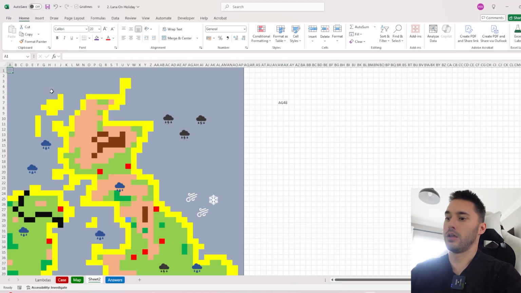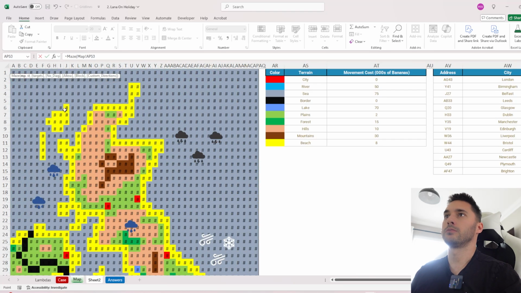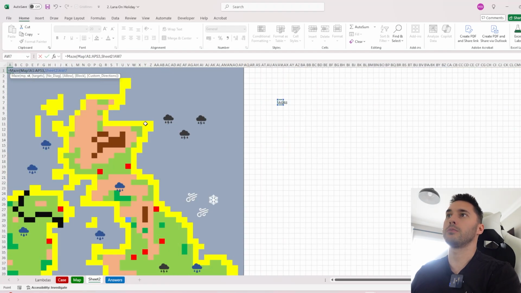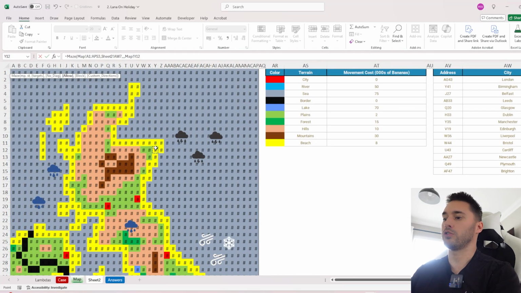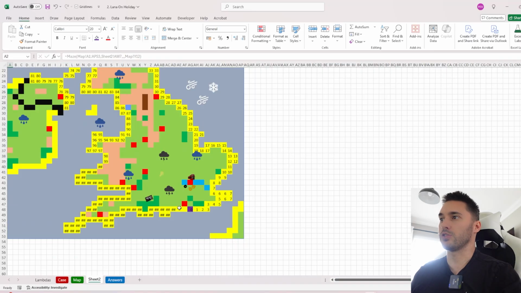And I want to say maze, and here's the map. And we're starting in AG48, targets doesn't matter, we're allowed on whatever that yellow number was. So that will then spill around the map. The reason I cut these ones off here is because this would keep looping, kind of, you could go around infinitely. So that would sort of bug out.